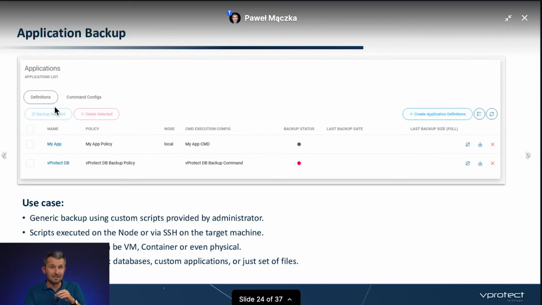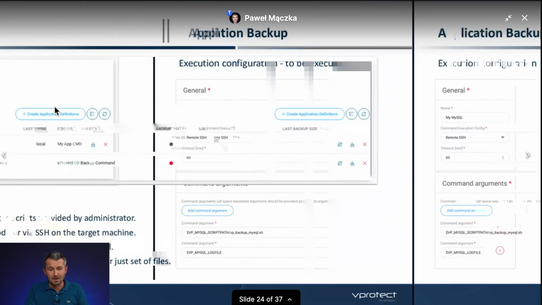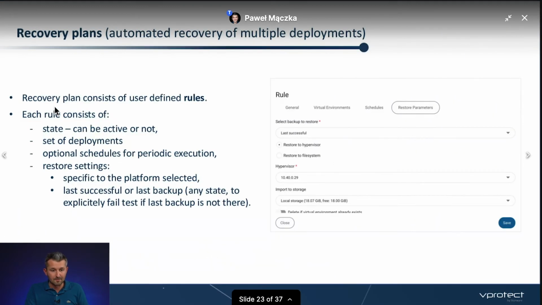So application backup allows us to protect not only physical machines or even the database, the catalog database from oVirt. I will show you an example of how the ready templates work, but this is also the option to cope with any type of application which we can shut down or quiesce by any generic custom scripts provided by the administrator.